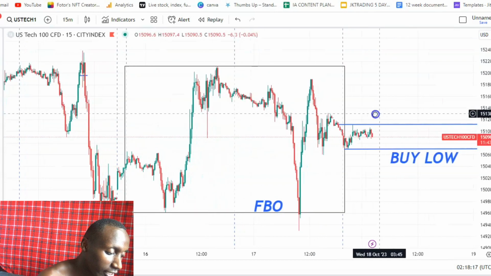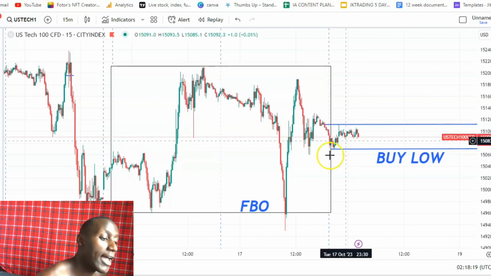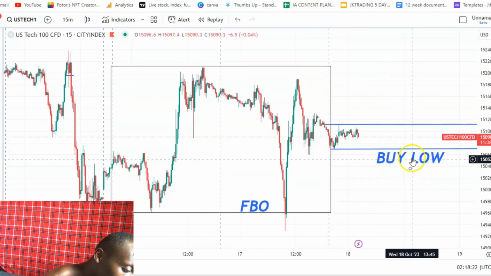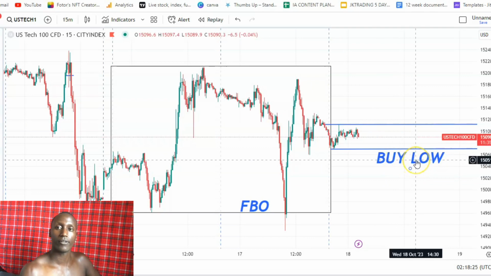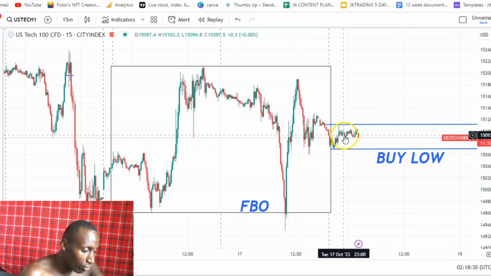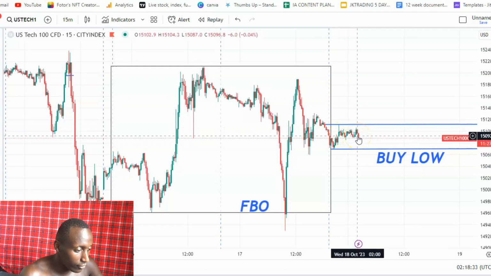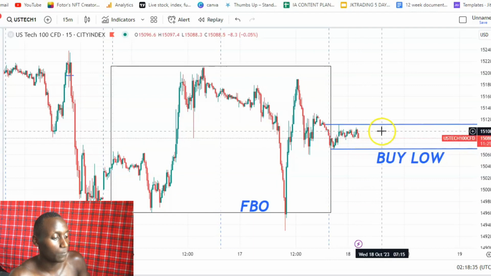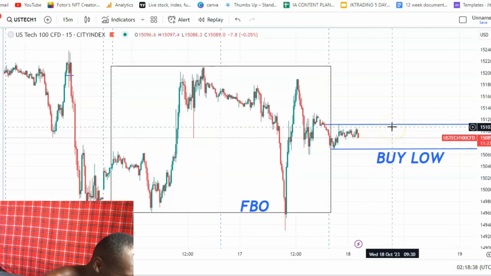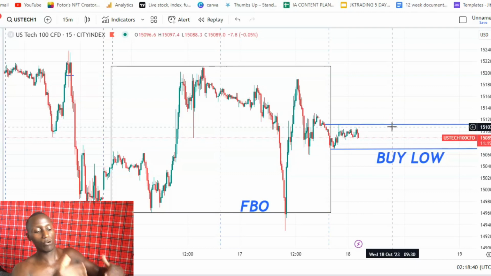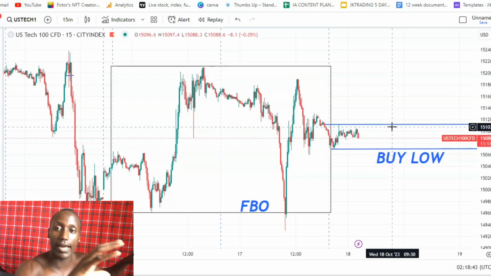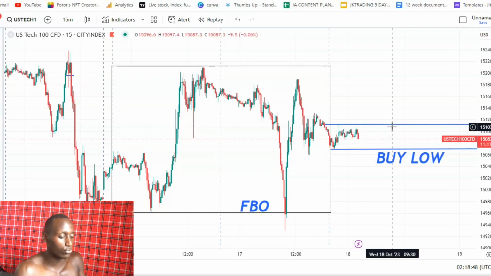When I'm coming to the screen on Wednesday, I am looking for a buy low opportunity. I'm looking for an opportunity to buy low in my timing window. So I'll just let all price action. We are in the London session, the beginning of the London session right now. I'll wait for the New York session at 9:30. And then from there, I will look at what price did during Asia and London and in the gap time, so that I have a general thesis of where I can buy if the market presents the opportunity.